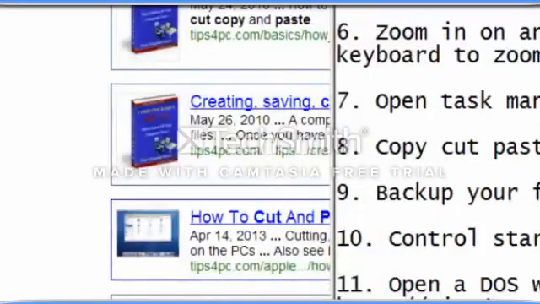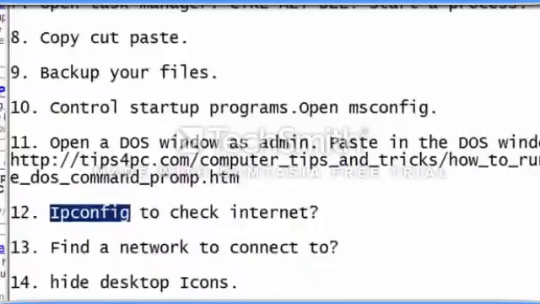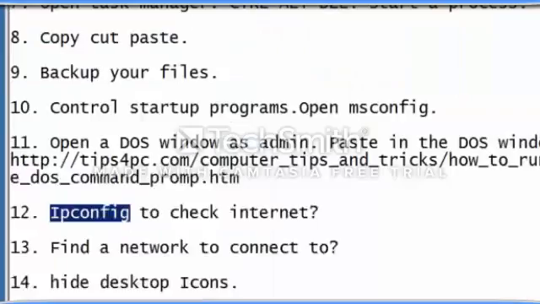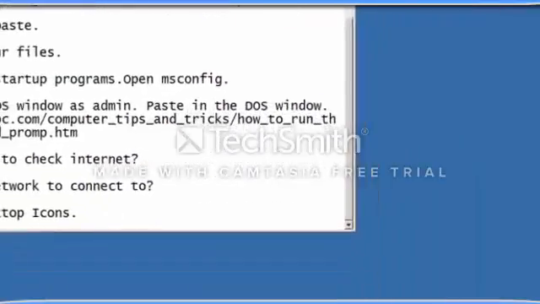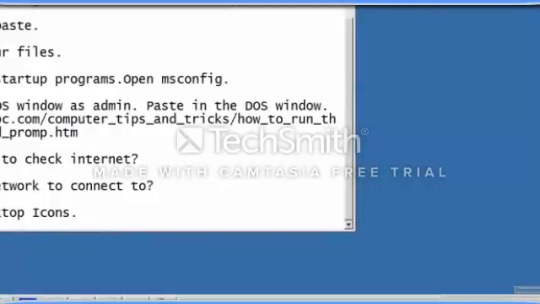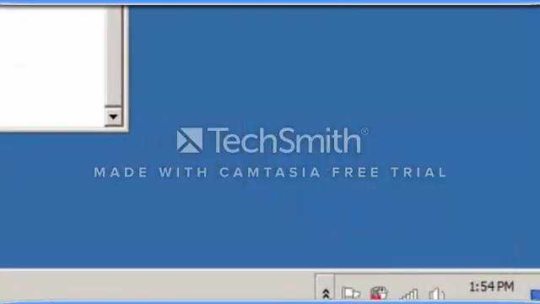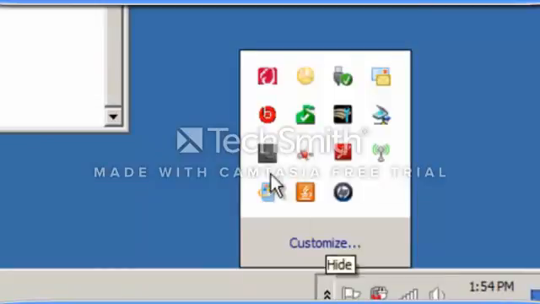Alright, find a network to connect to. So just say you're on your computer and you want to go right to the right hand corner, right down the bottom. You've got your network icon, and if you can't see it, then just click on this and you'll see the rest of the icons.